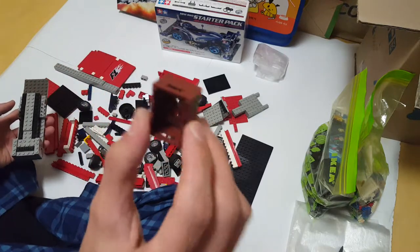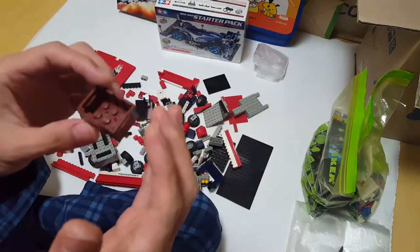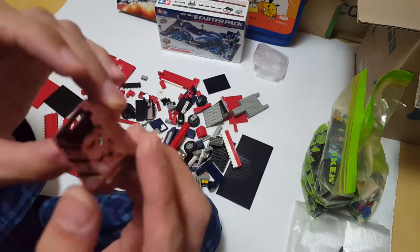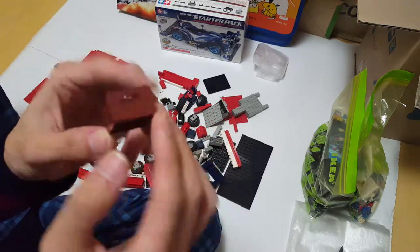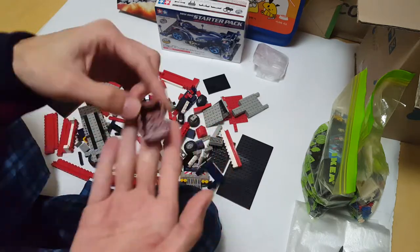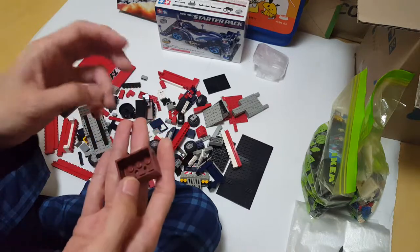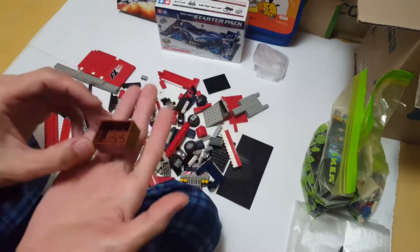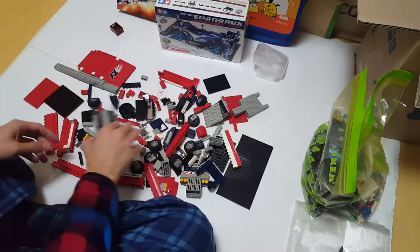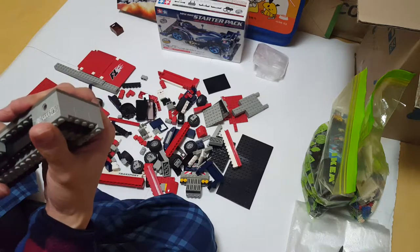What is this? All right, this is a basket, okay, a genuine Lego piece, reddish brown, a minifigure utensil, I think. I don't know, all I can think of is the word basket. It's a container. This is a genuine piece right here. The rest of the stuff right here is the piece of the halfway built.